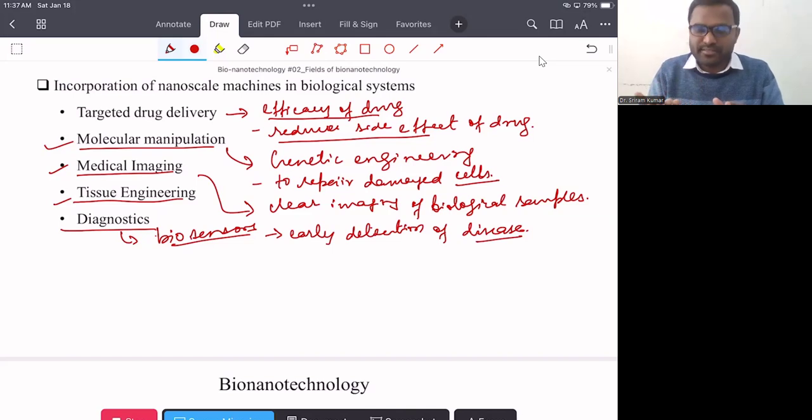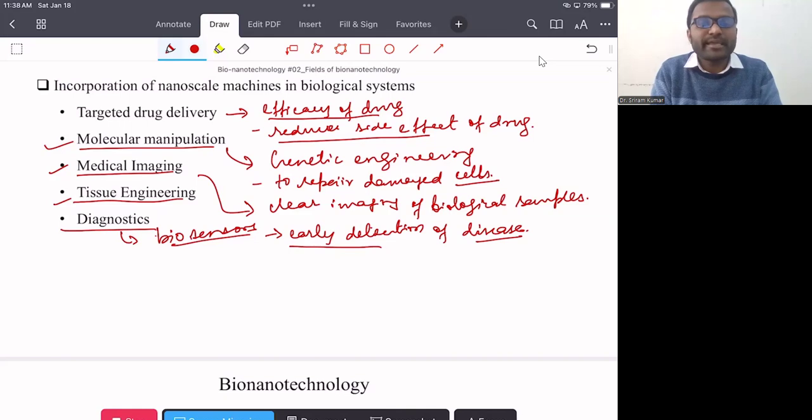Since nanomaterials have a very high surface area to volume ratio, and at the same time are more reactive as compared to bulk materials, if we use a nanomaterial-based system, then we can diagnose whether a particular person has the disease in the early stage, and then we can save many lives.